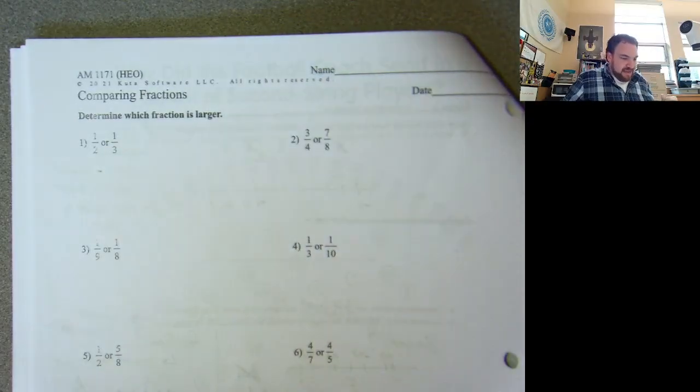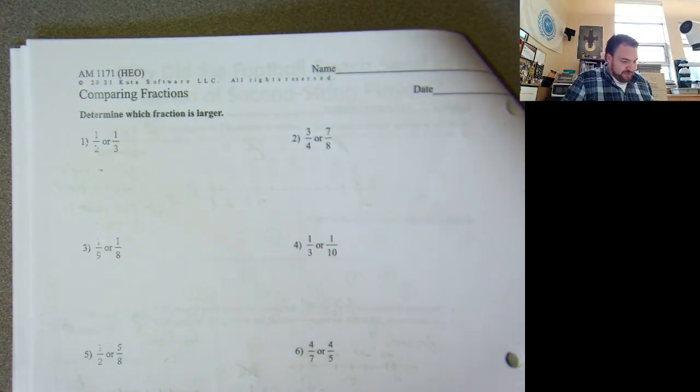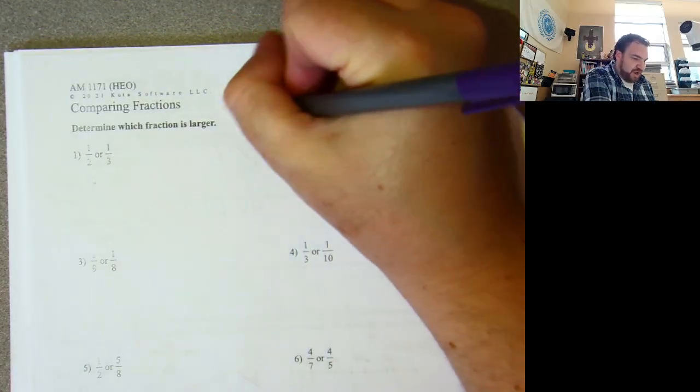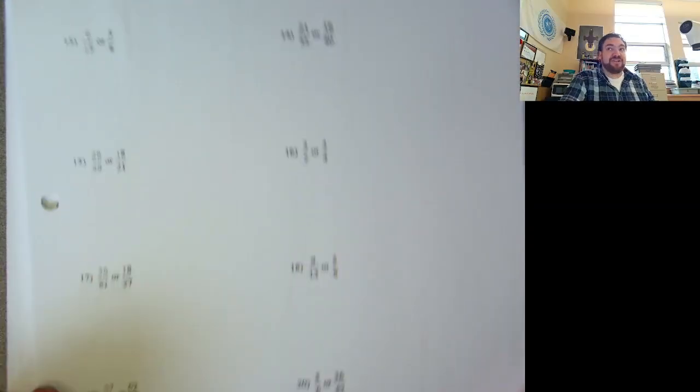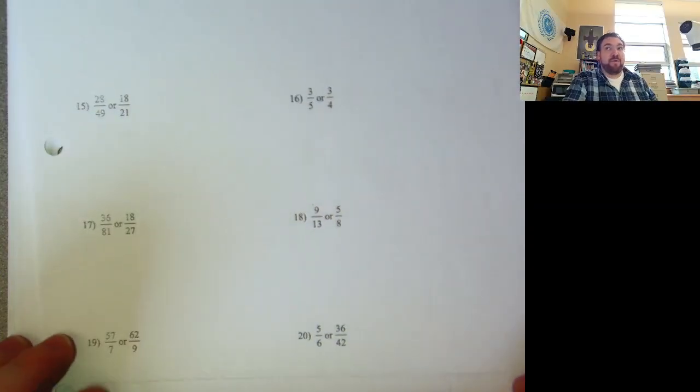We're going to pause here and I want to give you some practice. We're not going to do all of these. Do I want you to do all of these? No, I do not want you to do all of these. I want you to start here with odds. I want you to do both sides. So there's 10 questions. It shouldn't take us very long, but I'm going to walk around and see where we're at.